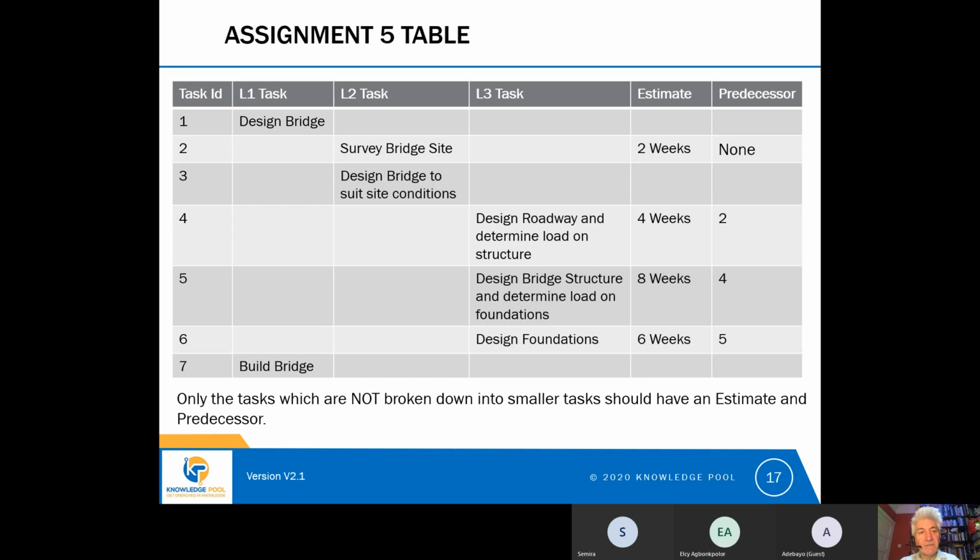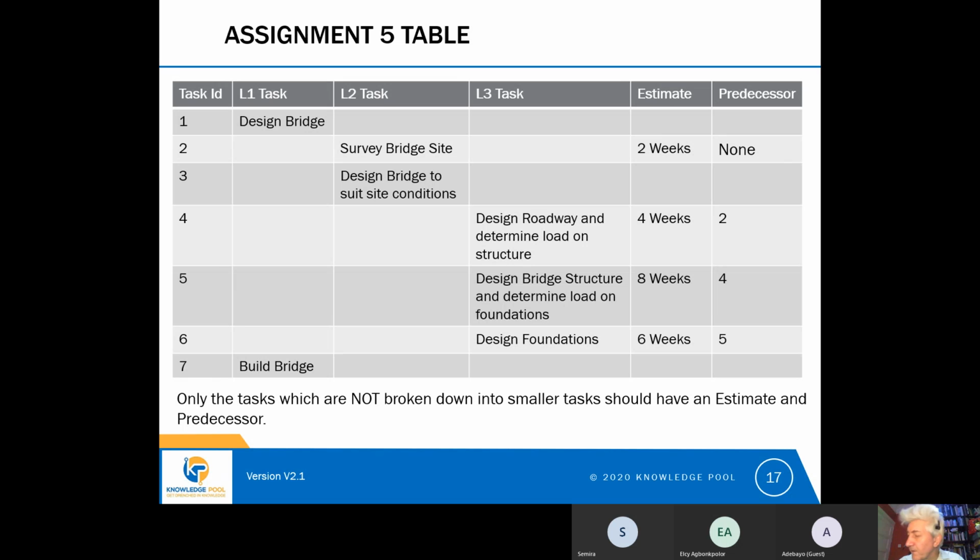And once you have those 16 tasks, to then estimate how long each low level task will take and identify the predecessors of each task. So identify what earlier tasks have to be finished before the later tasks can be started.